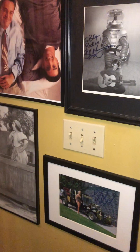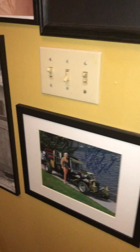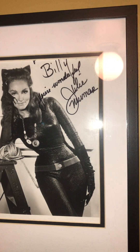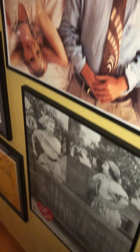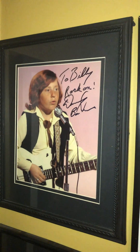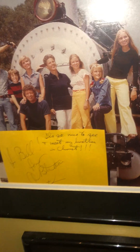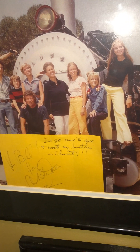We're going to come over here now to what I've called the Hall of Fame. This is where I display my original autographs and posters that I've managed to collect over the years. You know, when you're raised on television, these actors and the roles they play — you become very tied to them, and they just hold a special place in your heart. But meeting them really just presents a whole new layer to that, when you actually get to meet the actor and hear the stories and talk to them. That's the first autograph I ever got when I was 10 years old, from Ambie Davis from the Brady Bunch.